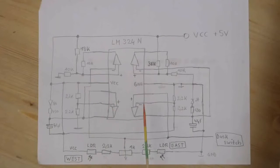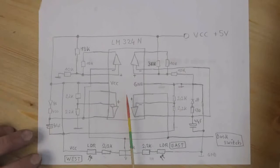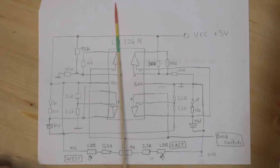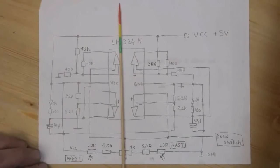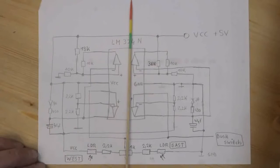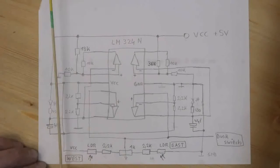in such a way that I used 2 of them as comparators to compare a fixed voltage, namely in this case 2.5 volt, because I'm running the circuit here on 5 volts, to compare the 2.5 volts on the fixed voltage divider with the voltage divider here with the 2 LDRs, which we have seen before. And I'm doing this 2 times, so everything here inside is more or less complementary built. So one side takes care of the voltage from 0 to 2.5 volt, and the other side here takes care of the voltages from 2.5 to 5 volt.